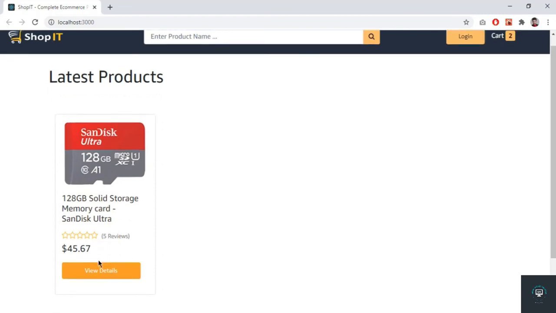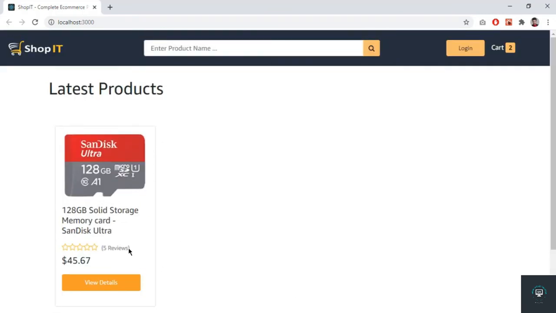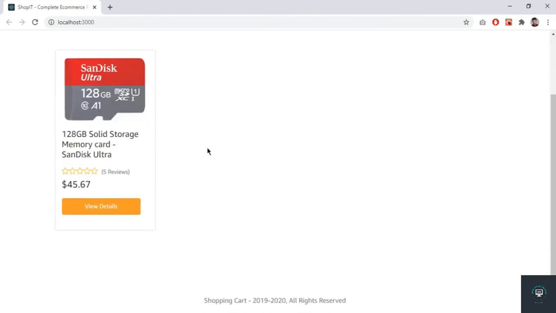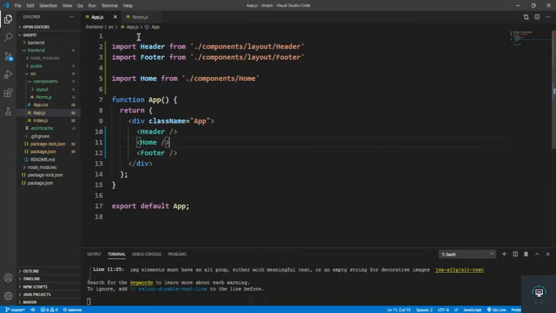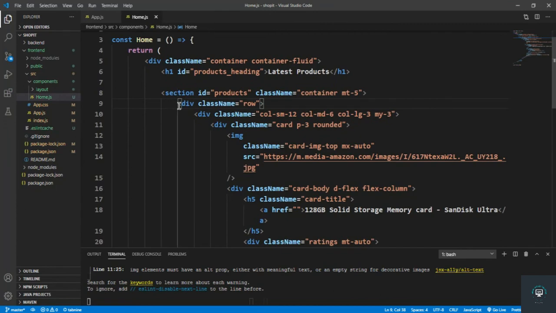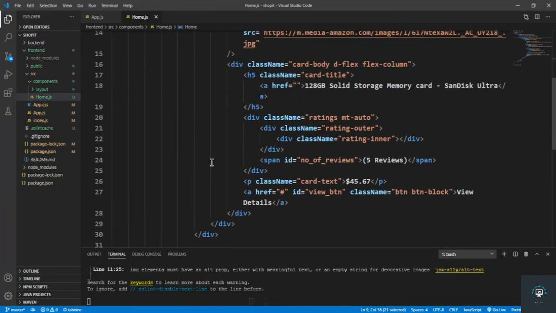That is definitely a static product, but we're going to fetch all our products from the backend, and then we will render them here. So in simple words, our home page is now ready. I will simply create one more component called product, and I will loop through all the products and render that product component. I will do that when we start getting our products from the backend. Right now it is fine with the static data.